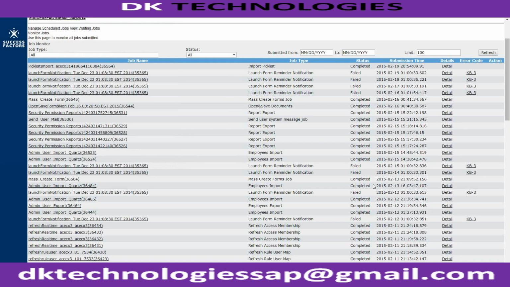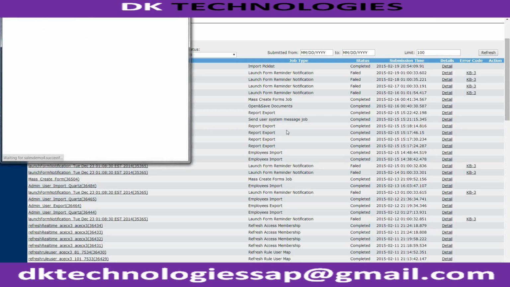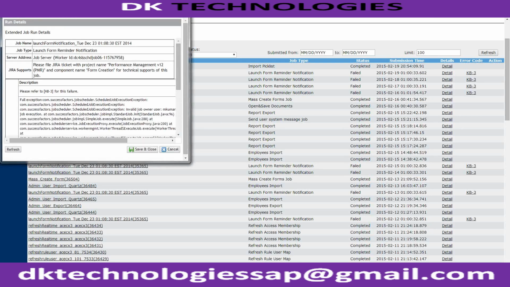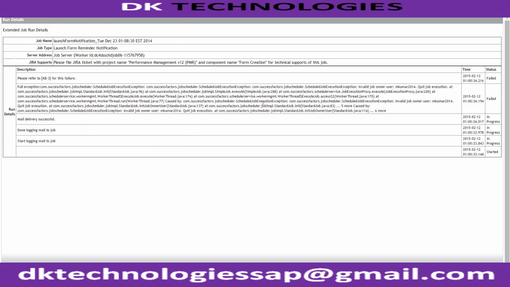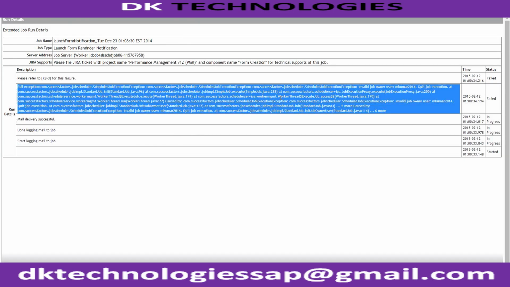Maybe let me rephrase the question. Can we see the error log, like okay, 100 rows are there, 10 rows failed. Can we click on that and see, okay, row numbers 1, 2, 3, 4 failed due to this reason, like an error log, something like that? No, it's not possible, guys. That sophisticated thing is not yet available in SuccessFactors. Okay. Yeah.